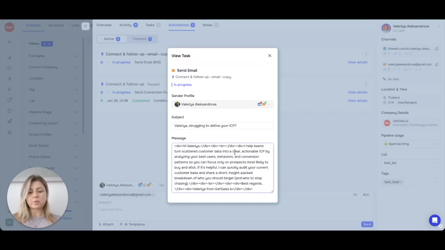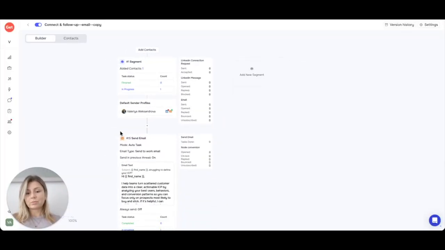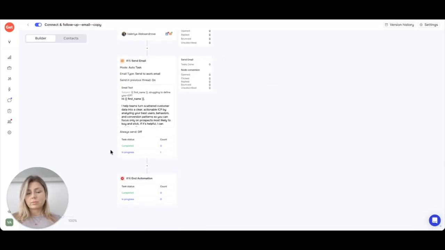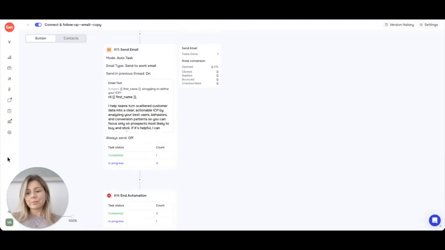So this will look just fine when they receive the email. You can see I have my email signature, and the rest of the variables look just fine. Okay, great. So the email has been sent.